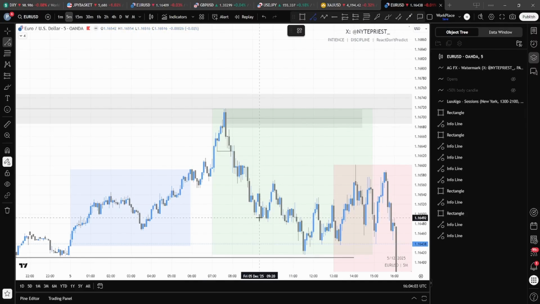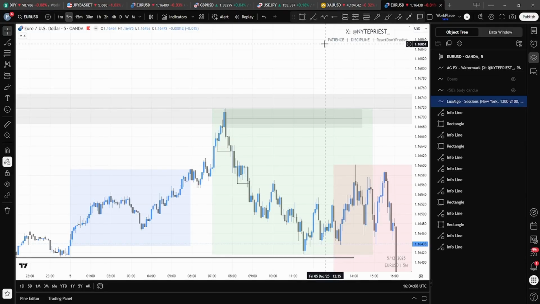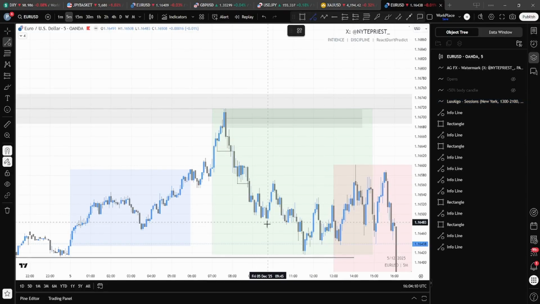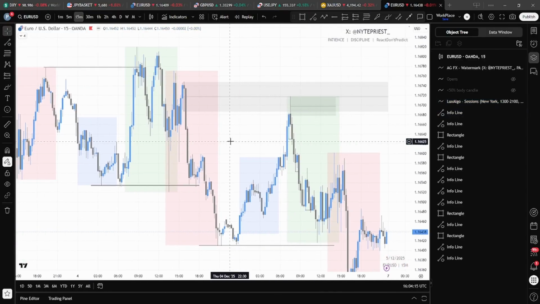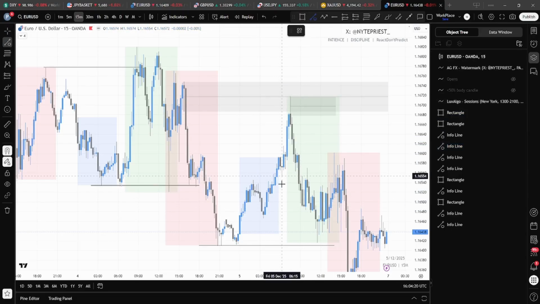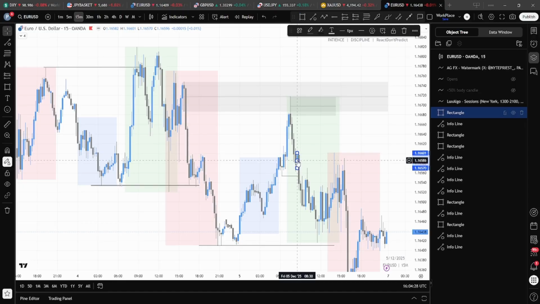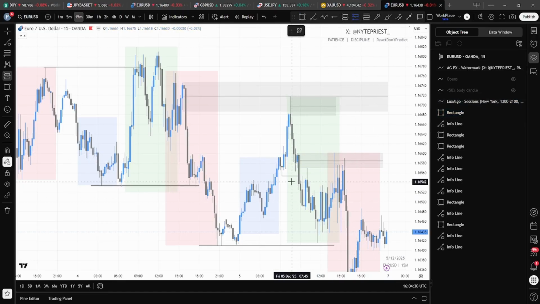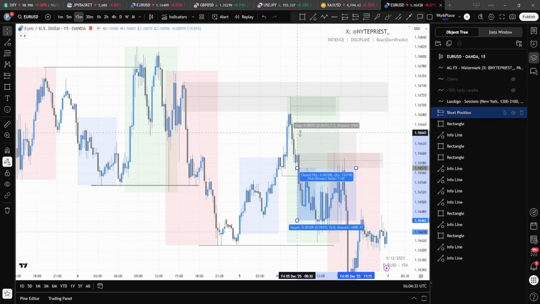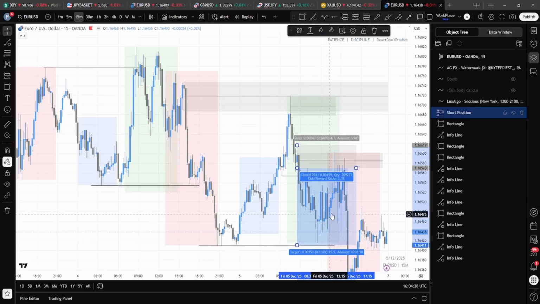So we had another break of structure here to the downside. We had many breaks of structure to the downside. When you go to the 50 minutes time frame too, on the 50 minutes time frame, we had this break here. Okay. So this is the decisional order block on the 50 minutes time frame. So the trade could have been like this to target the low here.